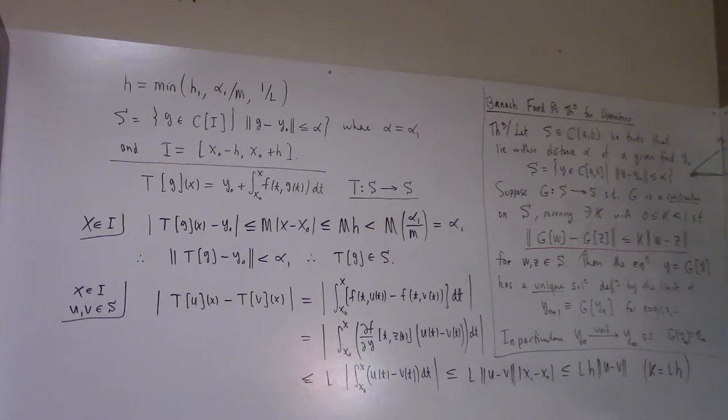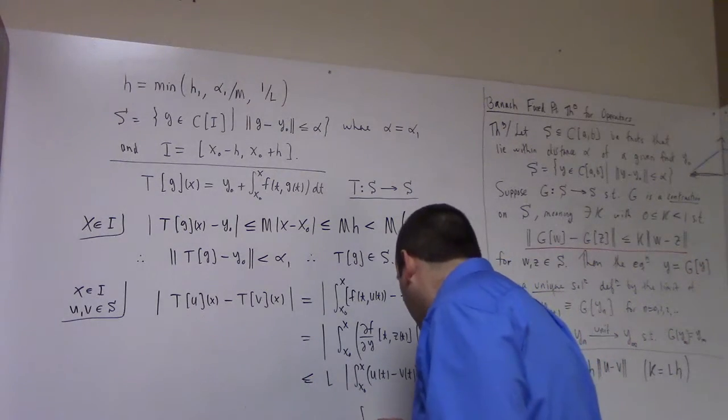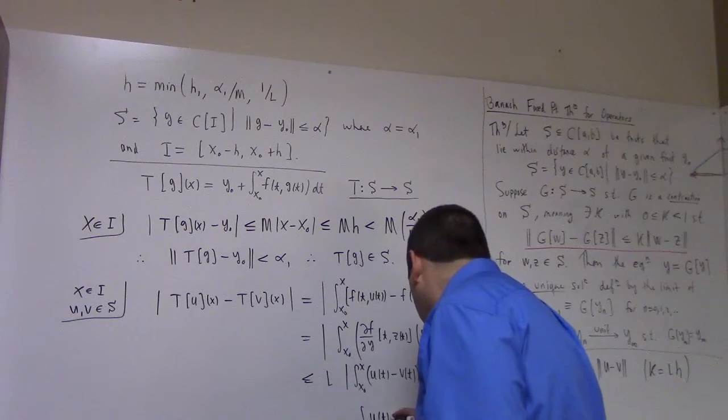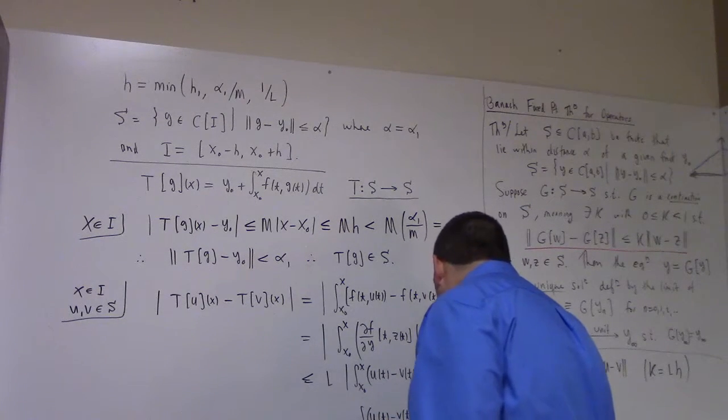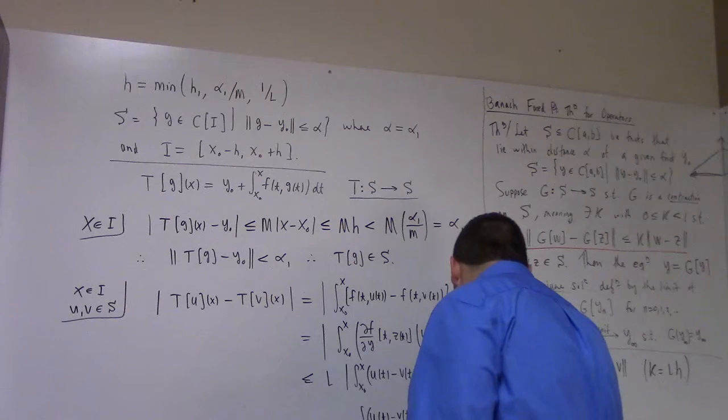Well, I think it makes sense to think about it geometrically, because they're saying if you look at the largest difference between the two functions, and you just take that constant function from x naught to x, that's going to be greater than or equal to the actual integral of the difference between the two functions, because you're taking the maximum of that. So basically, your argument is just that I can take this integral and say that that's less than or equal to the integral of that guy. Right.